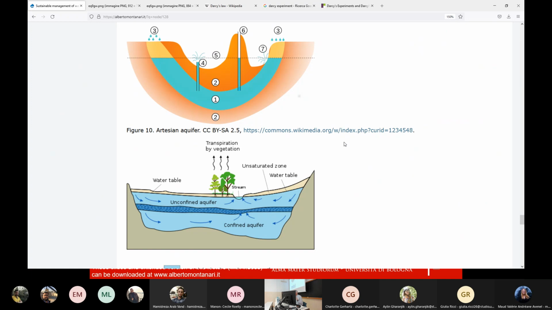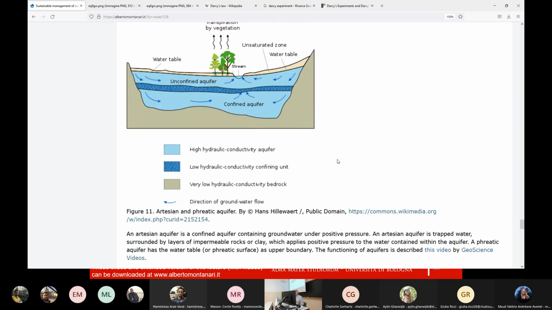So the layer dividing an unconfined aquifer from a confined one is not permeable. So let's take this as a layer that is absolutely not permeable. And then, of course, one may say, but what if I have some permeability in this layer? Okay, but these are more complicated situations. We want to stick to a very simple picture, because even with a simple picture, you see that the development is complicated. So let's simplify it, okay? You can find everything here.